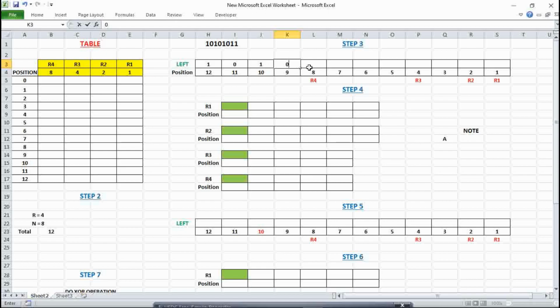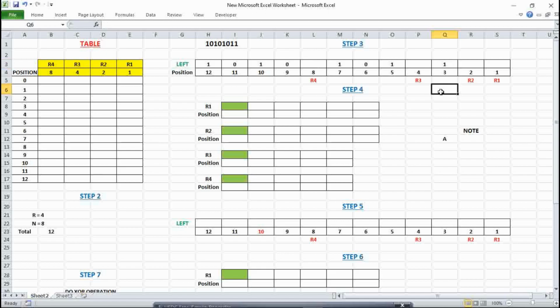Now we are not sure what the value of R4 is, which is the 8th position value, so leave it as it is. Come to 7. Now I filled 1010, the next is 1 0 1, and 4 is a redundant space, and 1. Look, I filled the 8 code which was given to us, 1010, leaving the redundant bit space.